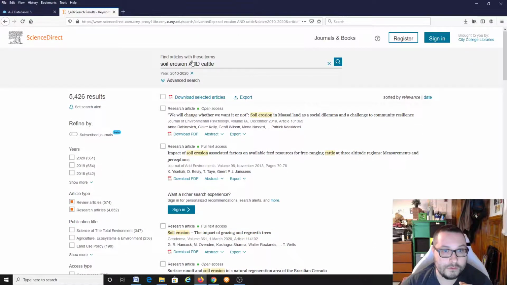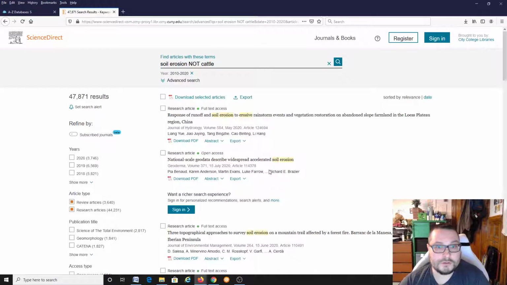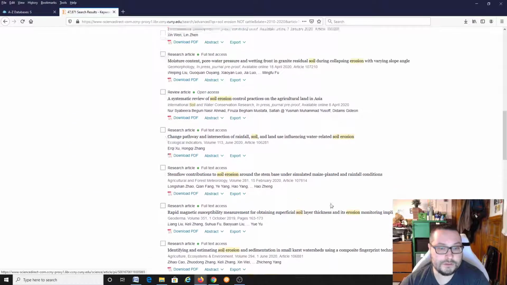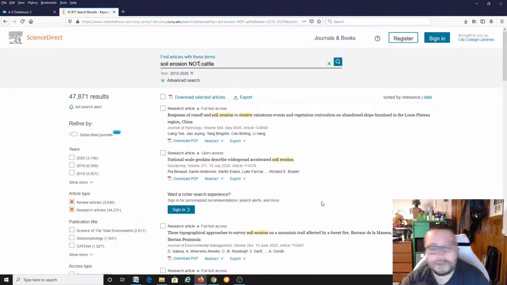You can also reverse it. So here we'd be looking for anything that does not reference cattle by putting in not. Or we'll look for anything that refers to either of the search terms that you're engaging with. So it'll look for anything that contains either of them.